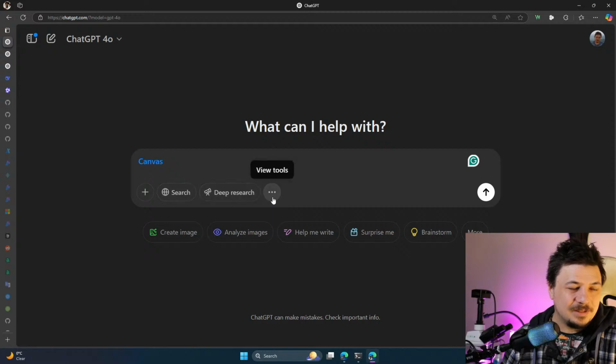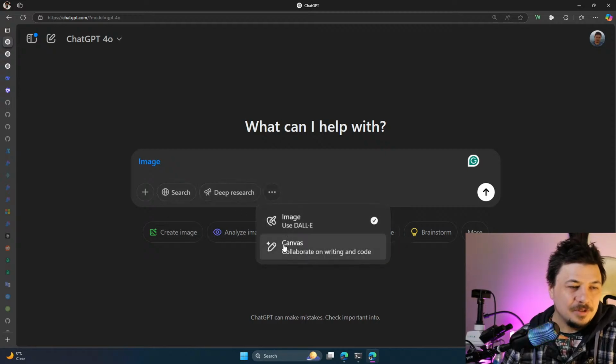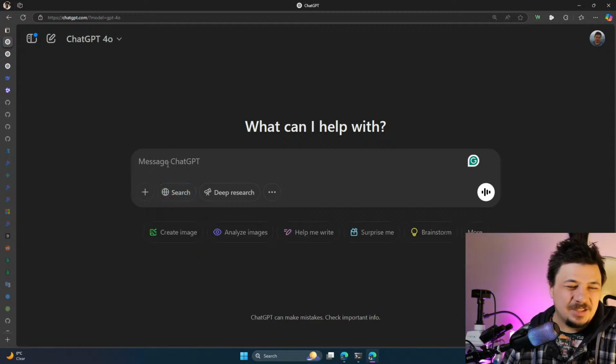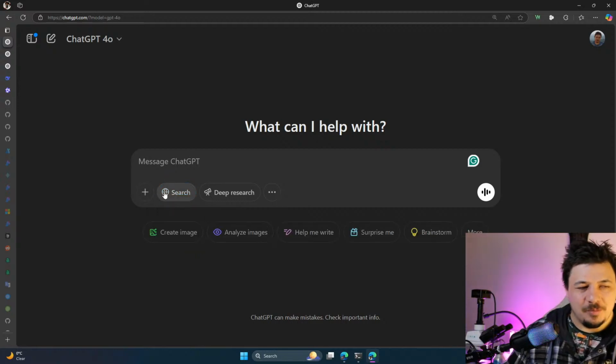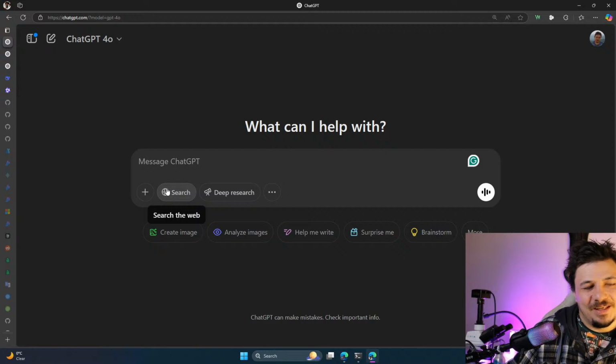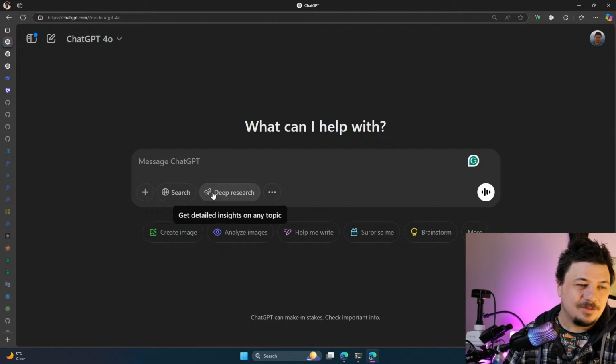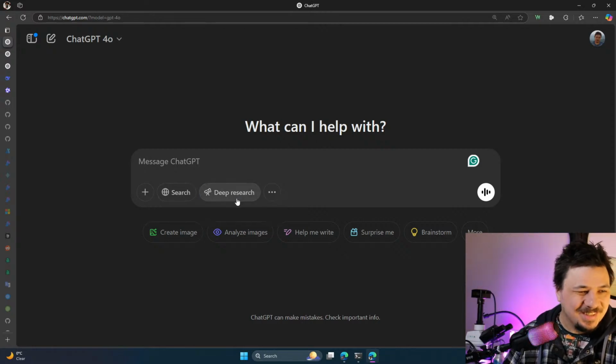And you can use, say, canvas. Probably, of course, it wouldn't use image. And if you use search, I think it could be used together, search and canvas, but not search and deep research, for example, because they disconnect each other.